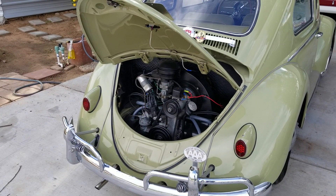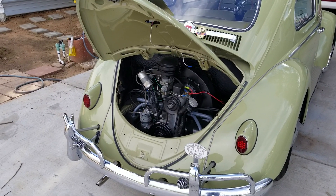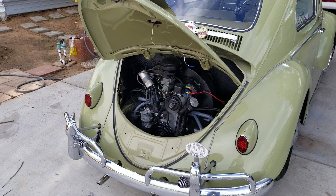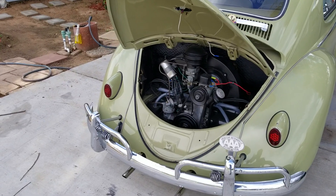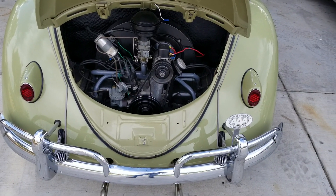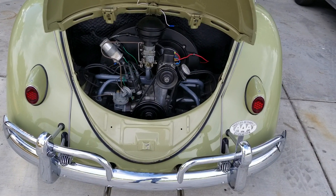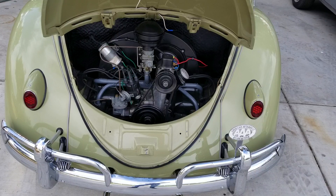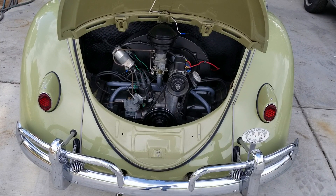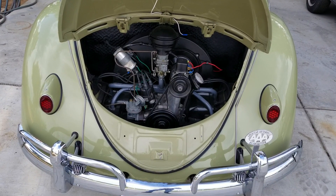Some guys say you can smell unburned fuel. If you're to the point where you've got black smoke coming out of the back of your car, it's pretty obvious that you're rich — but we're talking about finer measurements here. If your car is stinking really bad, typically that is because of a misfire. That means you're smelling hydrocarbons. If you have a very lean running engine, the hydrocarbons will emit a smell that is unremarkable — it just stinks really bad and it gets on your clothing and everything else. Typically that's from lean.